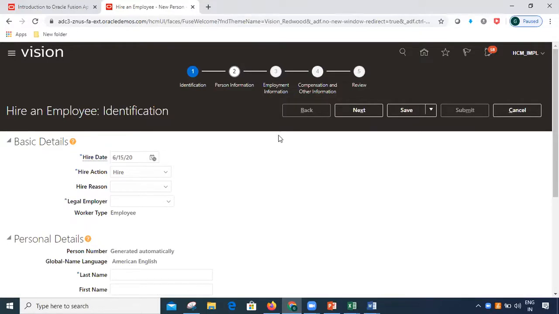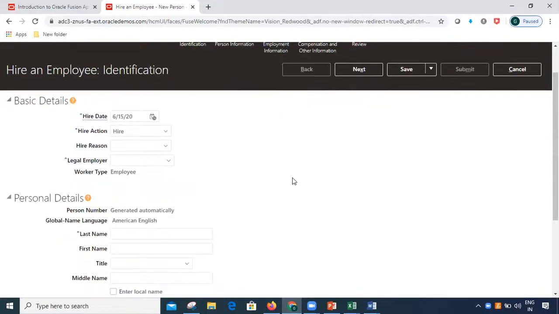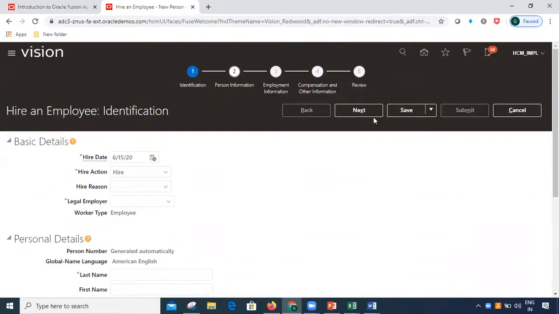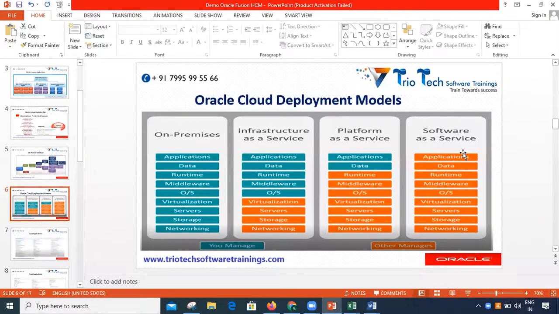My client is telling me, I want to input something here, one more tab I want to input here, that is project details of the employee. When hiring the employee, I need one more tab to come up here, project details of the employee. Or my client is telling me, I don't want this area to be here, I want to keep the area to be here. These are the basic level customizations I'm telling you that are not possible in the SaaS product.